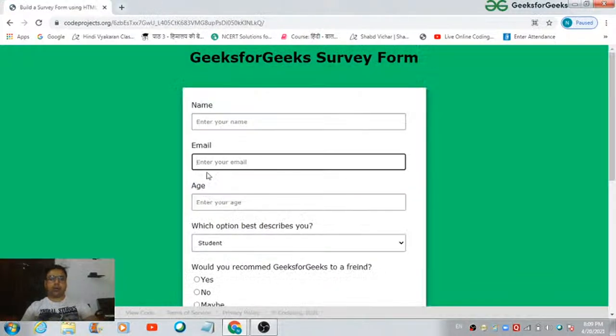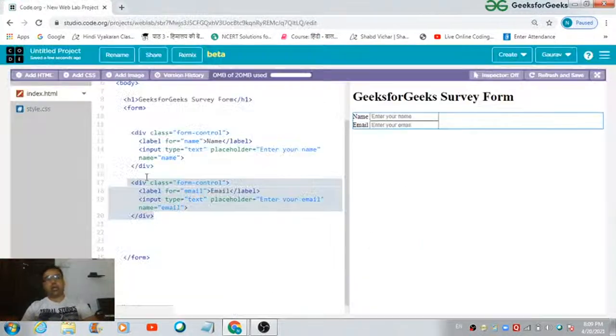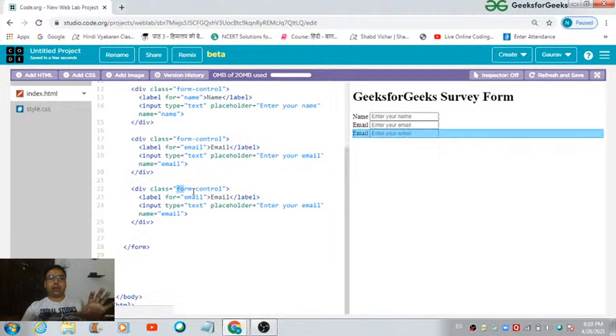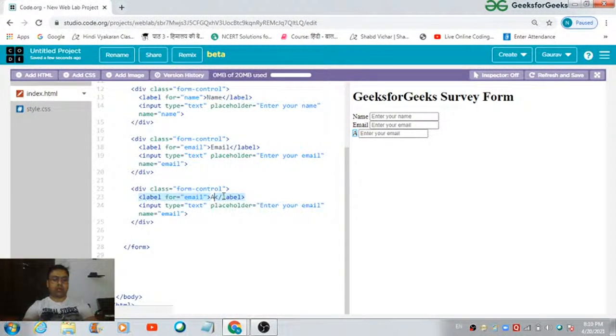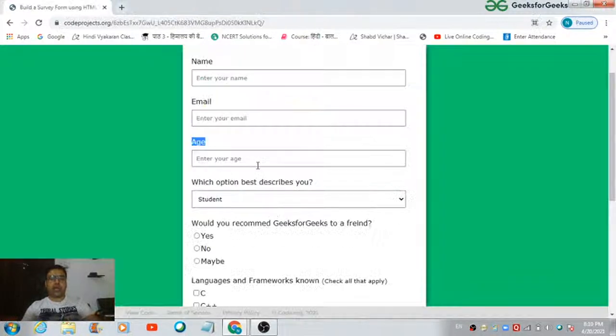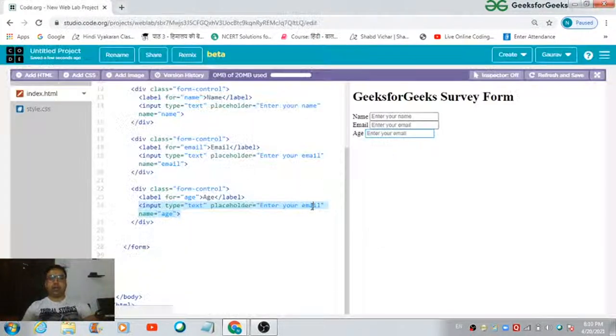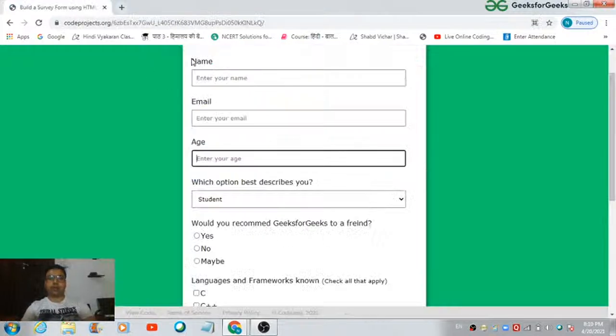Right, now let's come to this third thing, which is for age. So we need to repeat the same steps again. Let's copy this whole thing and place it over here. And I'm not changing the name of the class, remember this thing. So for all these divisions we have the same class name. Okay, now let's replace this with age, and here also I'm going to define age. Okay, now what do we have inside this placeholder field? It is "enter your age", right? So we need to replace this email with age, and we will be able to see the required output here on this stage area, right? So we are done with defining the code for 6 components, 3 label boxes and 3 input boxes.